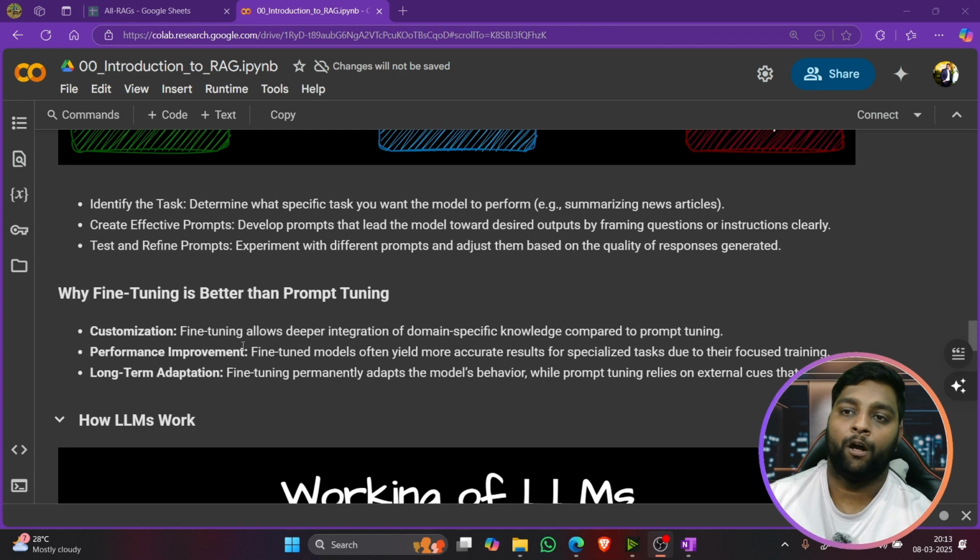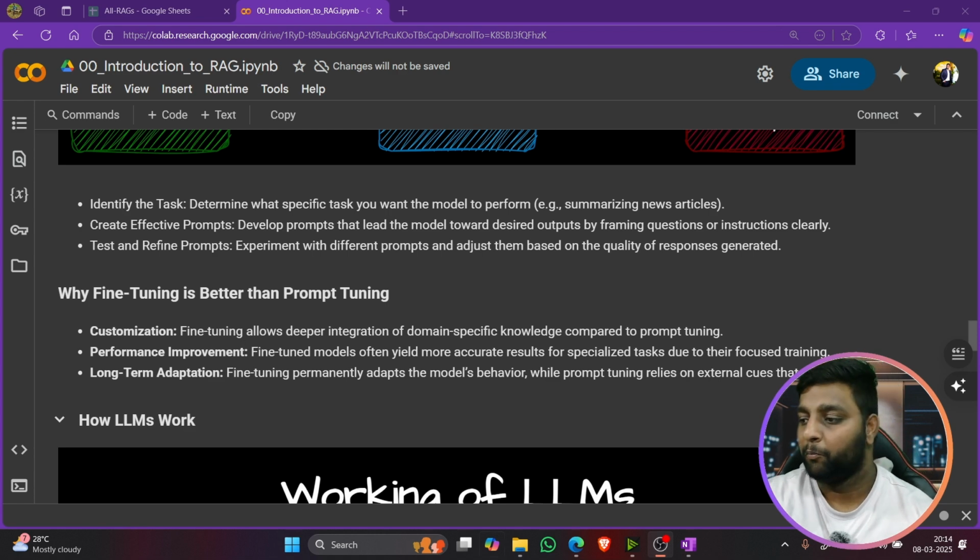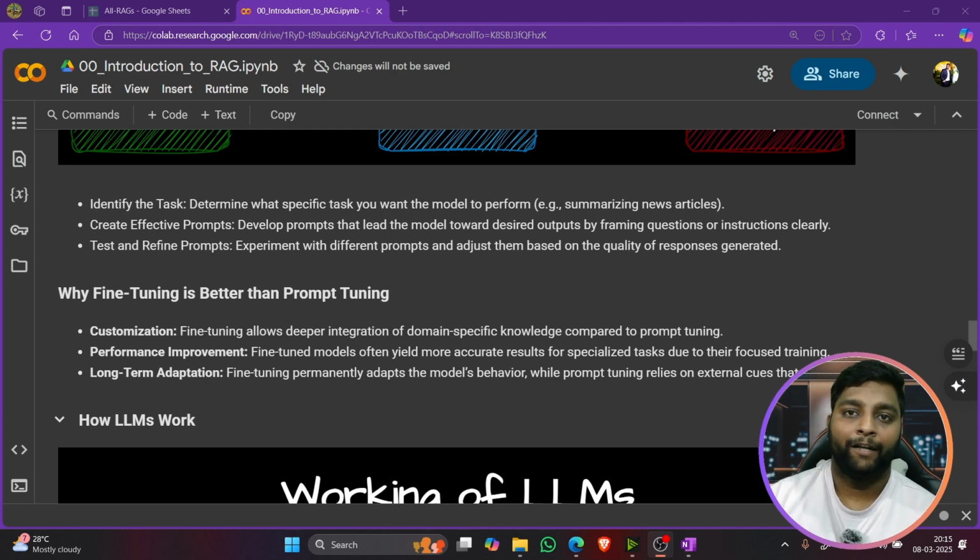But when it comes to prompt tuning, if you say, act as Lord Rama, it's just an example, or act as Veda Vyasa and write the complete book, will it write the complete book of Mahabharata?